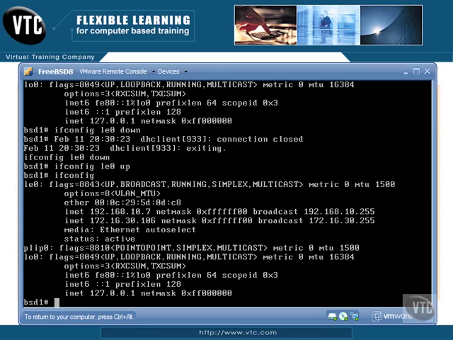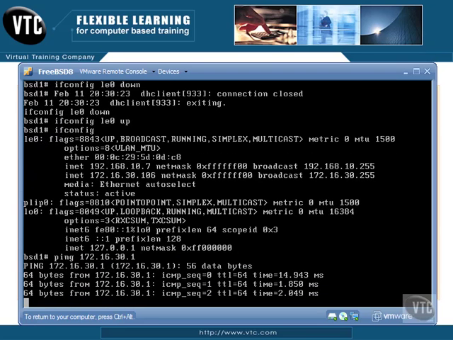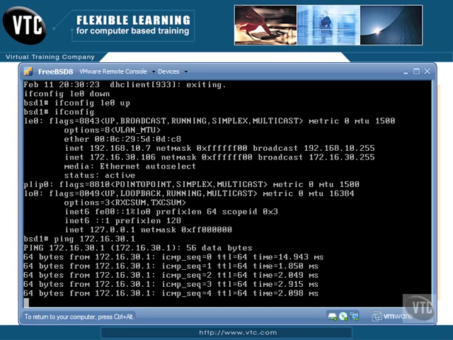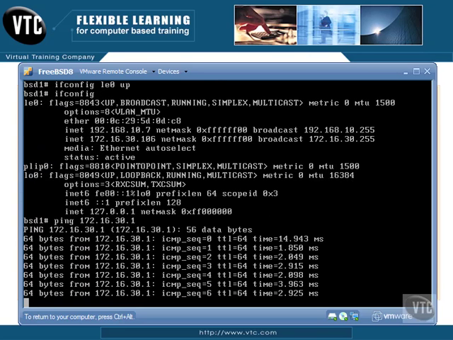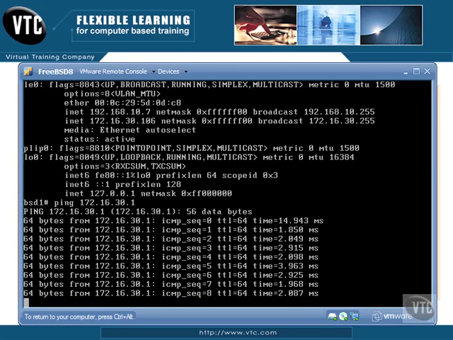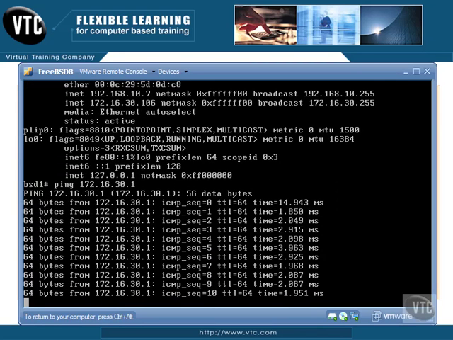And once you've done that, you need to start looking for other things. You need to start, for example, pinging your default gateway. Right now our default gateway is probably 172.16.30.1. Let's try that. And we get a reply back from that. So we know now from this that the connection between us and our default gateway is working. So likely if we're having network problems in this case, it would be beyond our own network.